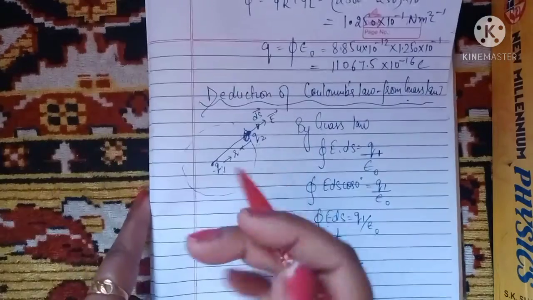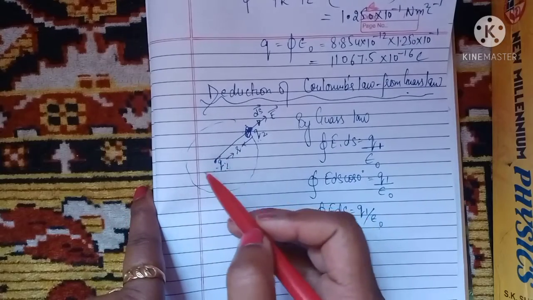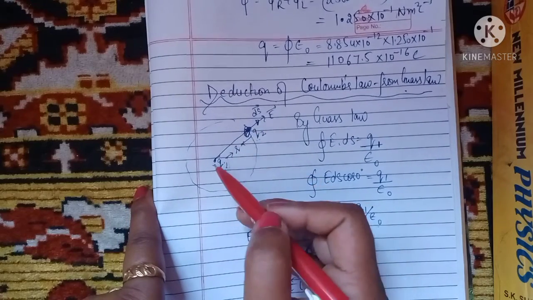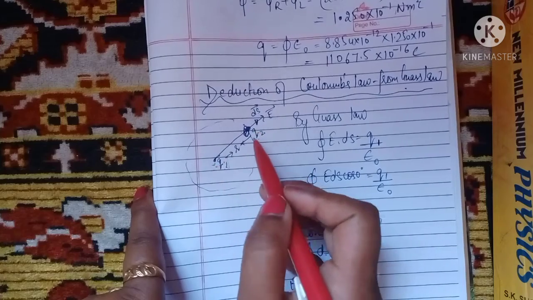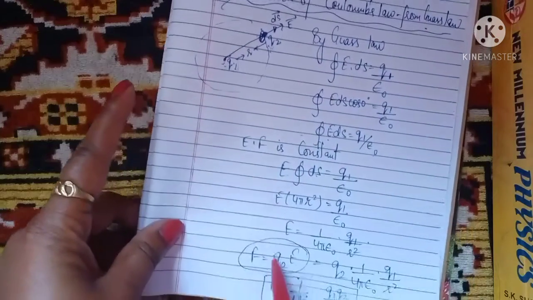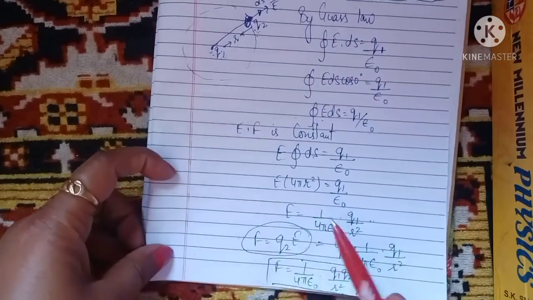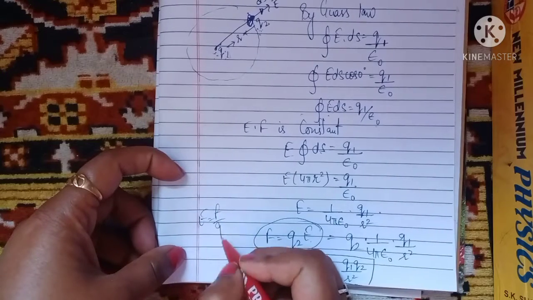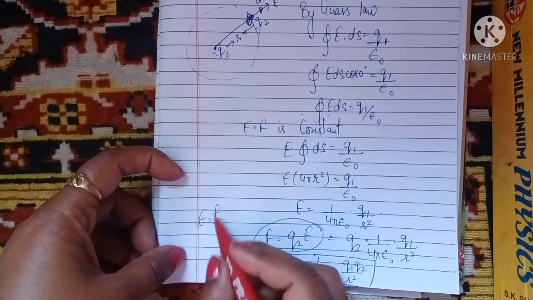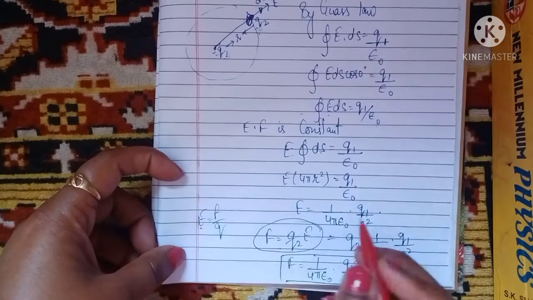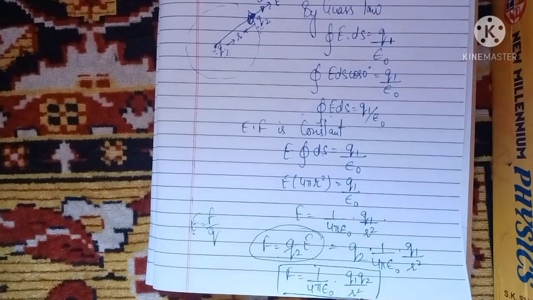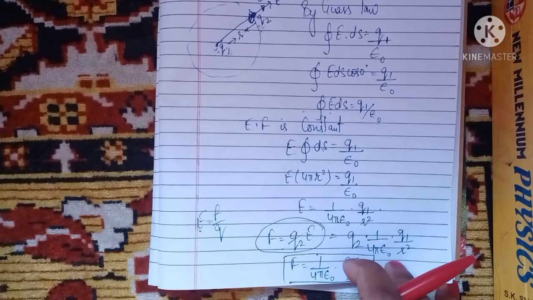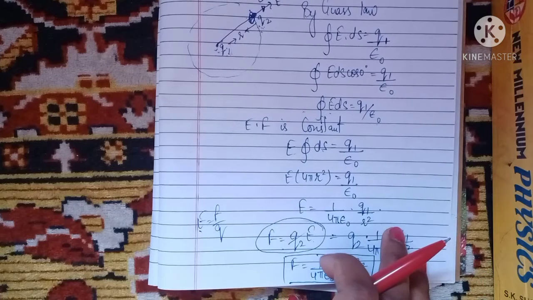So again I am going to tell you, Q1 experiences the electric field, and due to its electric field this charge will experience a force, and that force is given by F is equal to Q2 E. Where does it come from? It comes from E is equal to F upon Q. So F will be equal to QE. That's why we have written it like Q2 and E. I hope you understand how we have derived Coulomb's law by using Gauss law.